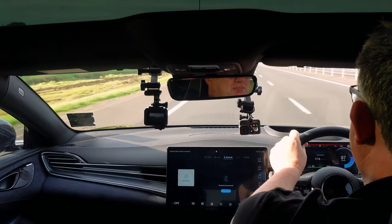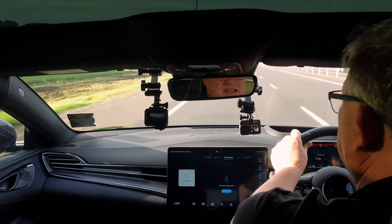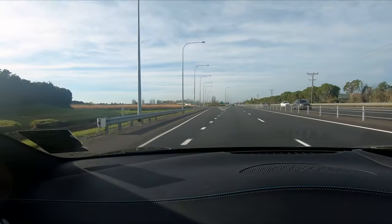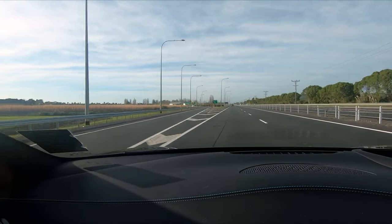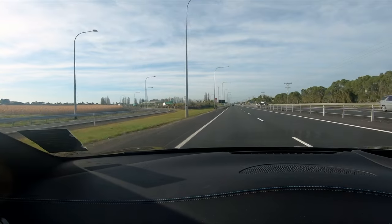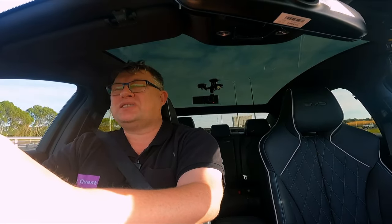One other little thing — they emphasize the 0-100, but in a practical day-to-day sense, it's more about getting into the gaps on your normal outing, such as at the roundabout. One thing you do have to be careful of is that in a petrol car you need a bit more time, but in this you can find the gap a lot quicker. You've actually got to be wary of other cars not expecting you to make that gap.